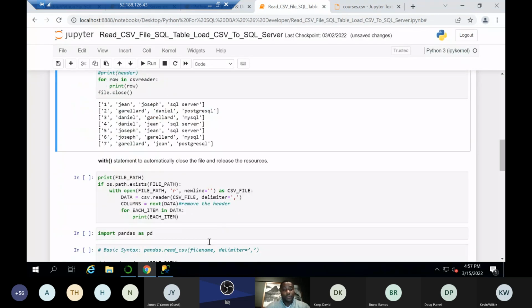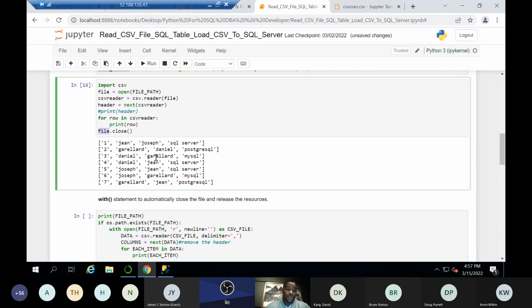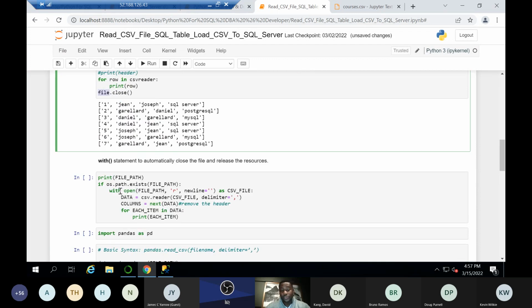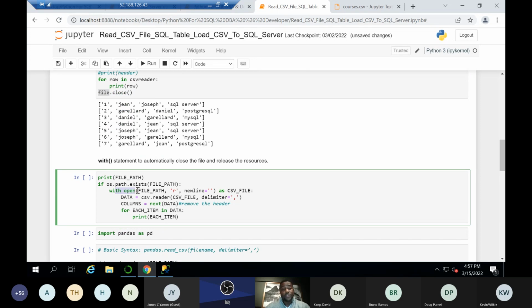Now with will automatically close the file, so I don't need to go with file open. As a best practice, I would highly suggest you use with open, because you don't need to worry about closing the file. Here I'm checking if the file exists.